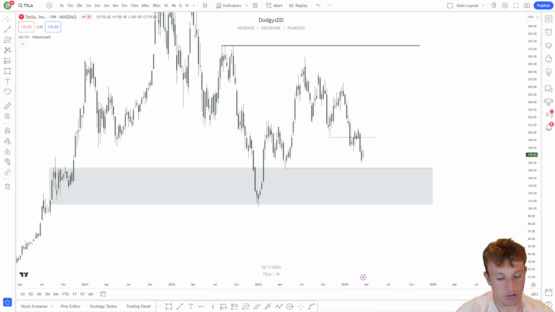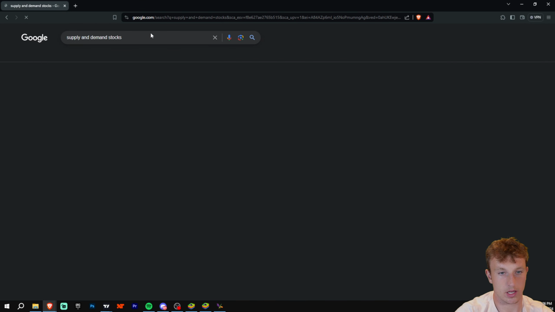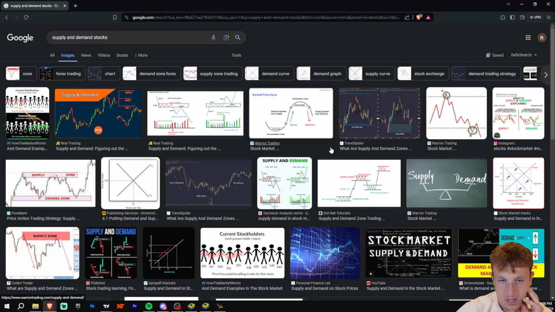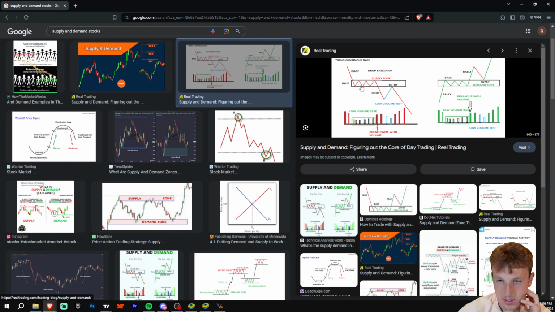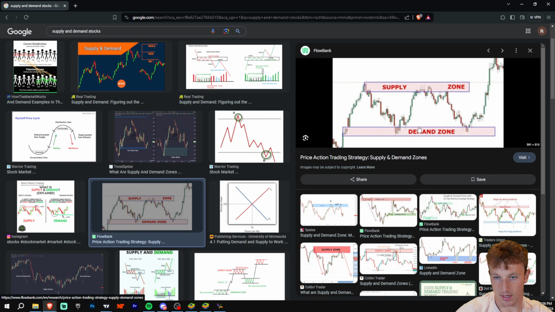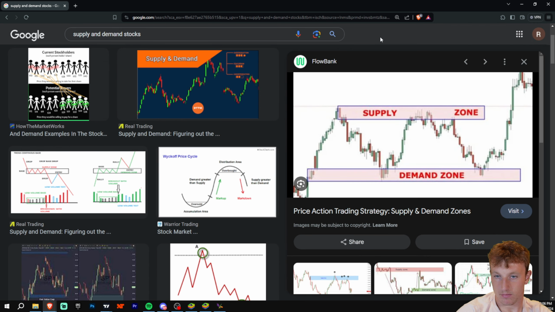So again, this is very Googleable. I don't even know if that's a word. But if I just type in supply and demand on Google and go to stocks, and I go to the chart, a lot of these are going to be more zones. So you can see this is more of a zone. And it looks like support. It's basically support and resistance, except it's just a zone. So you can see right here, let me just zoom in real quick. It's where price tends to reject and bounce off of, and it's not one level. It's just like a zone. Hopefully that's self-explanatory.